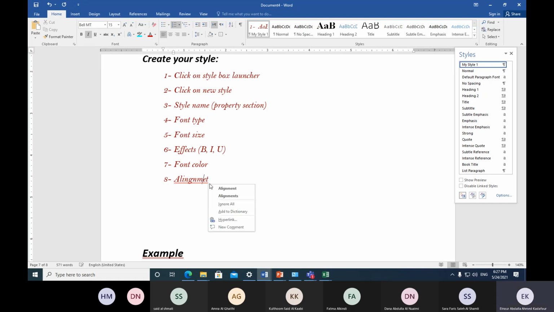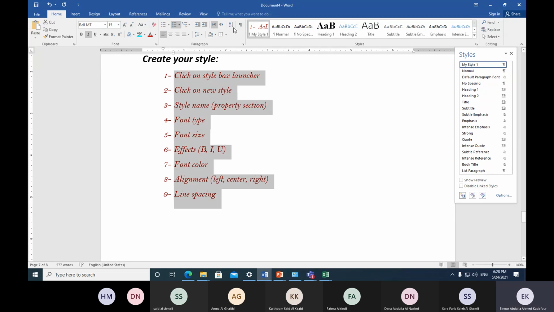That is left, that is center, that is justify. 3 من عندهم. الرابعة اللي هي قلنا sorry, we don't have justify, we have right. Yeah. And line spacing. معنا قلنا الباراجراف spacing ومعنا indent, but we don't want this. So in 9 steps you can create your own style and you can keep it over here.